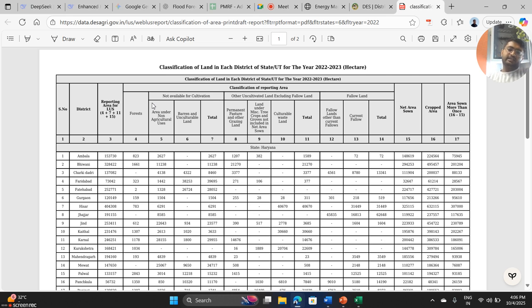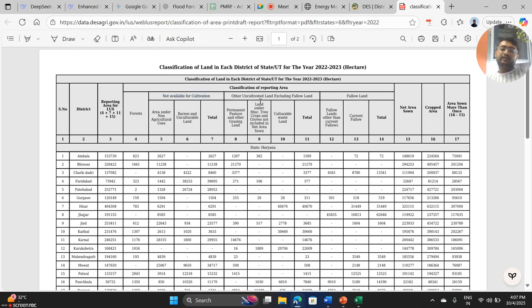agriculture and forest areas. So in these PDFs, you get the forest data, and the area which is not available for cultivation. If it is not available for cultivation, then there is area under non-agriculture use, barren land, or barren and uncultivable land. So how much total area is not available for cultivation.